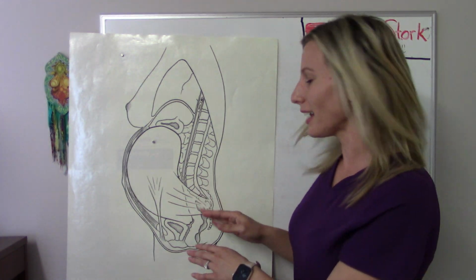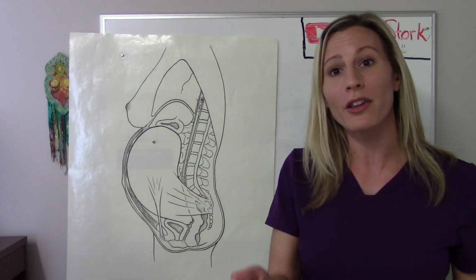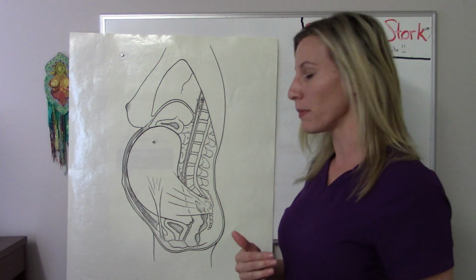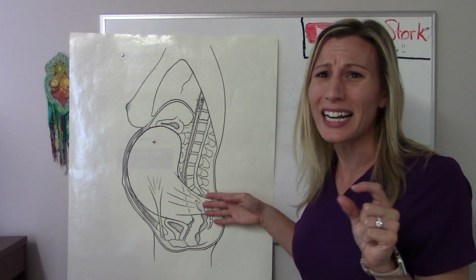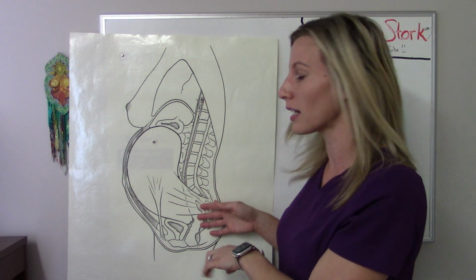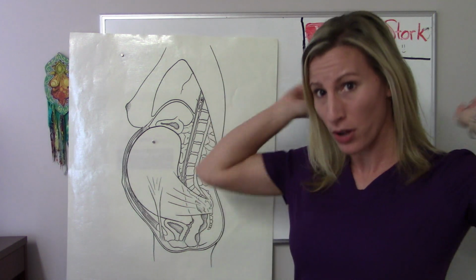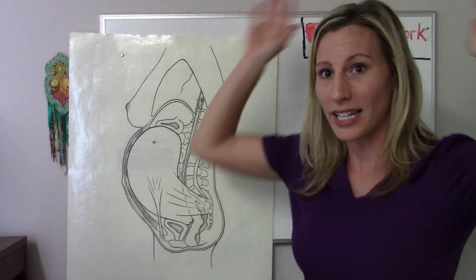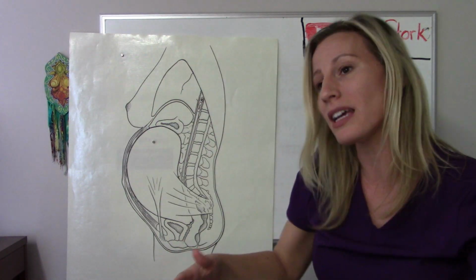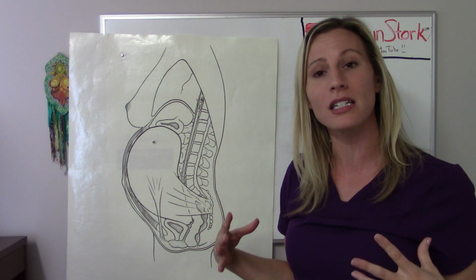So what we're looking at here is the outer part of the uterus with the ligaments. These are the broad ligaments and the round ligaments. This right here is the broad ligament, which we're going to talk only a tiny bit about. I really want to get into the round ligament. This broad ligament, I want you to picture like a cape coming over me if I were the uterus and the ovaries. And this cape would come over me and connect the uterus to the back of the body to kind of keep it suspended.